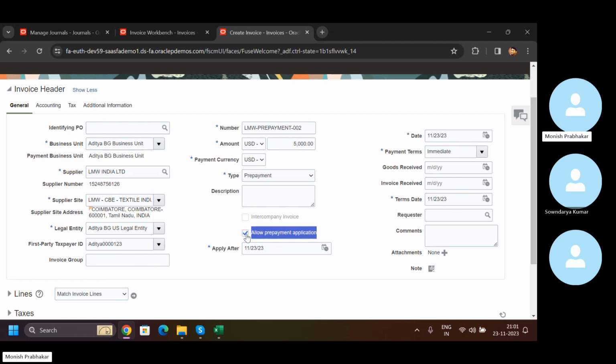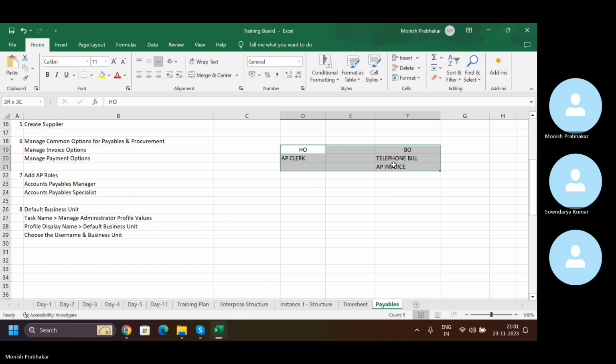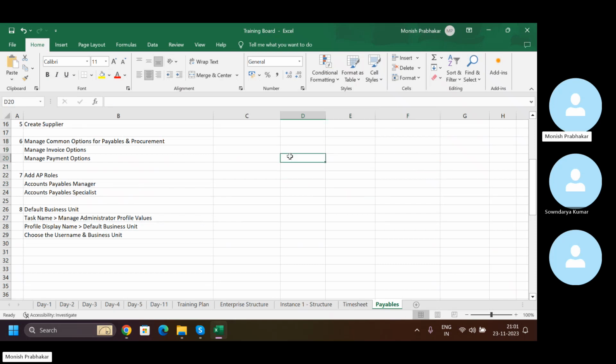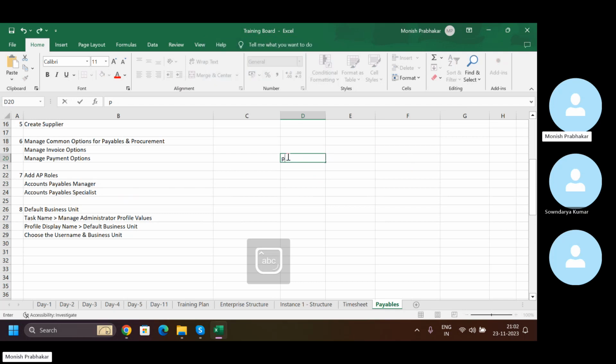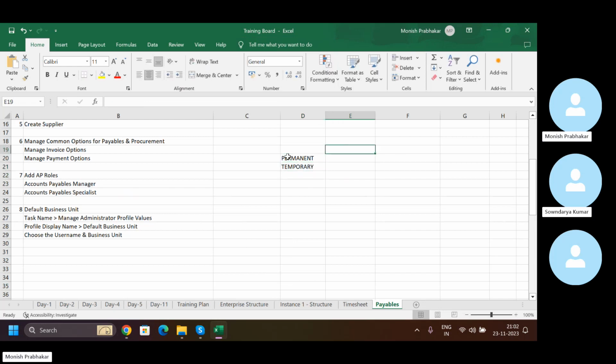If I check this, then we will not be able to use this 5,000 against any standard invoice which we have as outstanding. Normally there are two types of prepayment. One is permanent and temporary.